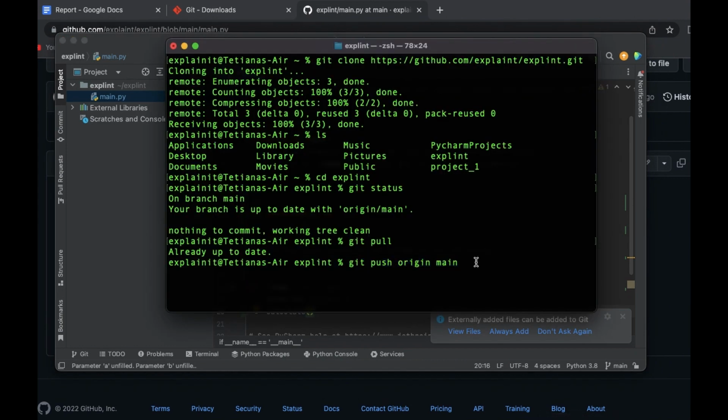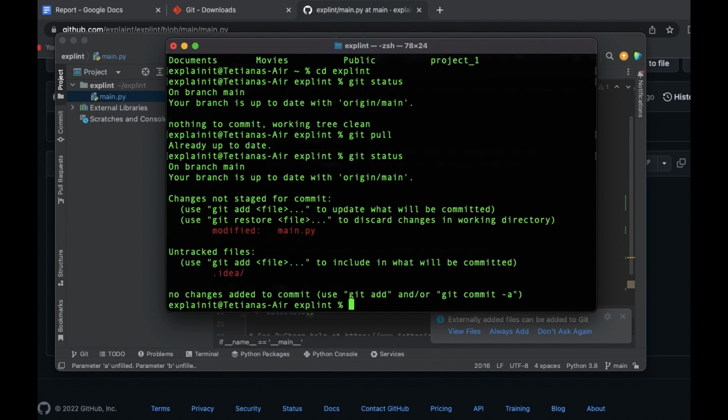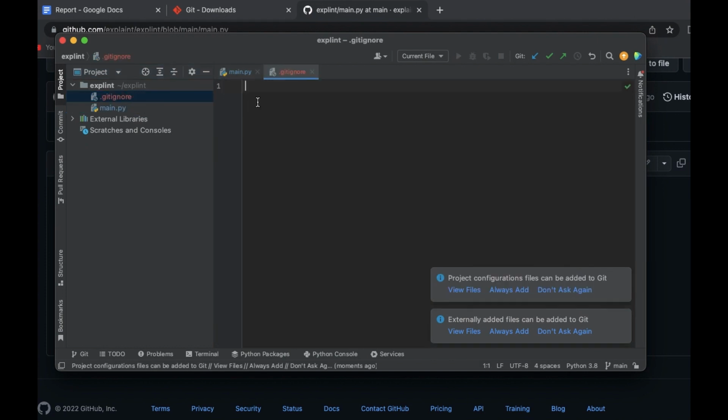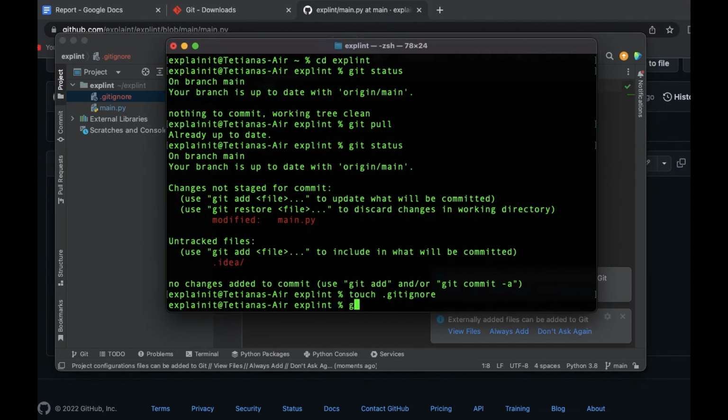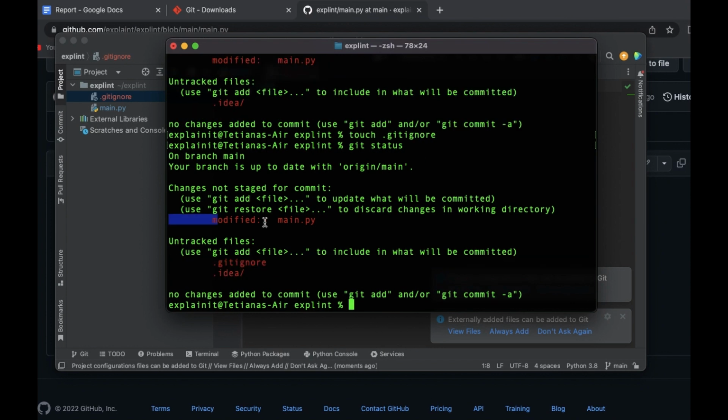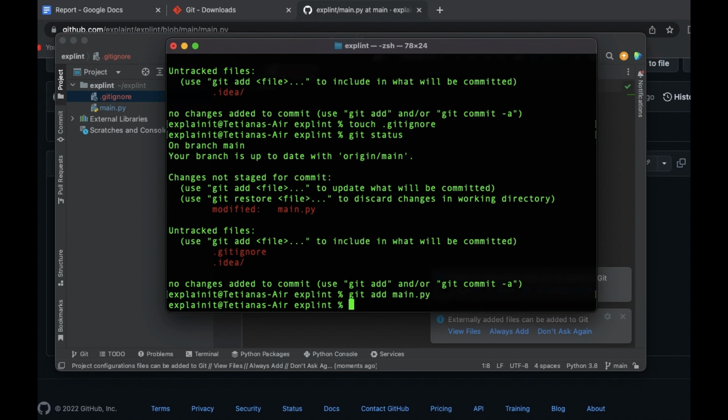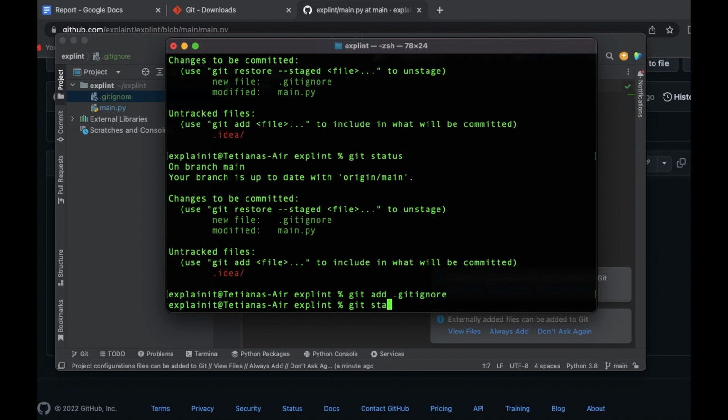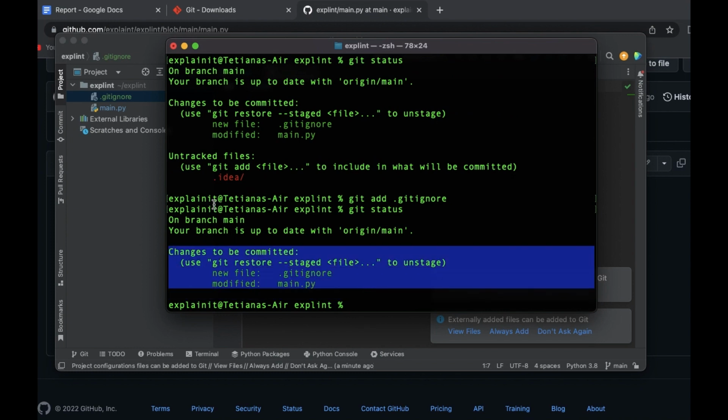And then what we need to do. First of all, we need to check the git status and see what we have. You see that we have this modified file, and we again have this .idea. For now, we will add the .gitignore file. So touch .gitignore, and we will just add .idea here as we did before in the example. Let's run git status again, and we see that we have two untracked files and one modified. So let's add everything. We will add main.py, our modification, and we will add .gitignore, and then we will run git status. You see that we have the changes to be committed, and no more .idea.